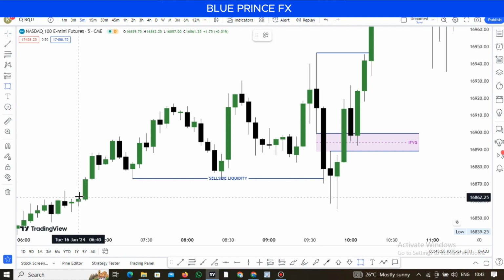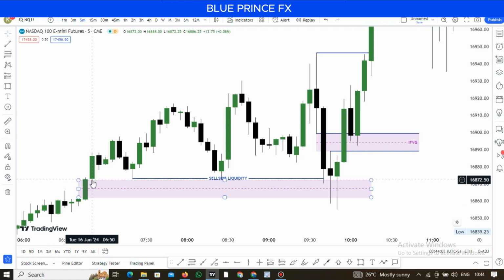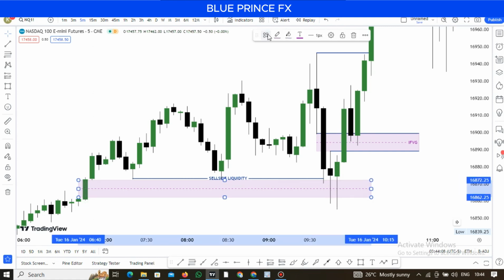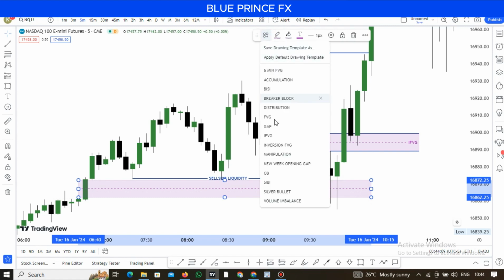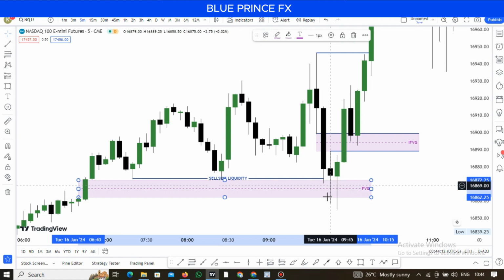Why is it a traditional fair value gap? The first candle's high here and the third candle's low here do not overlap. So they make this a traditional fair value gap, right? So the market traded into a fair value gap and it respected this fair value gap because it didn't close below it. So this gives us confirmation that, because the market didn't close below this fair value gap, we can now look to buy. But do we buy here?